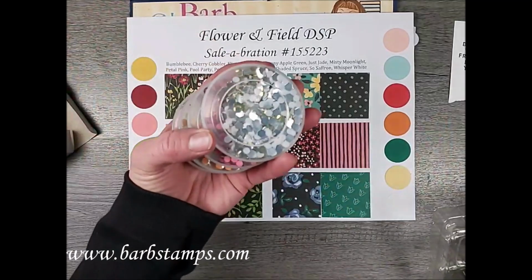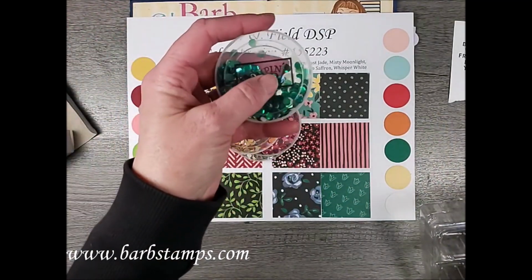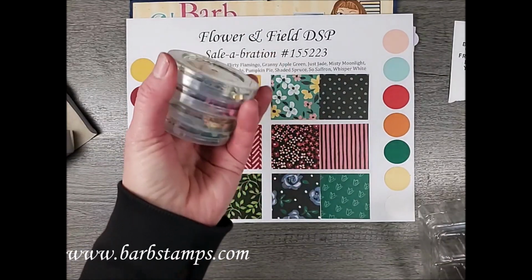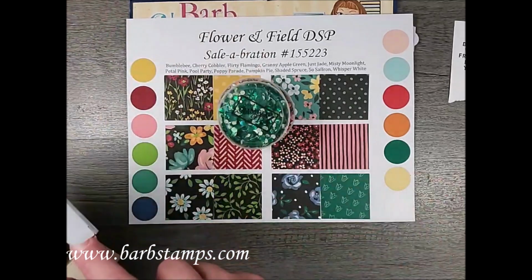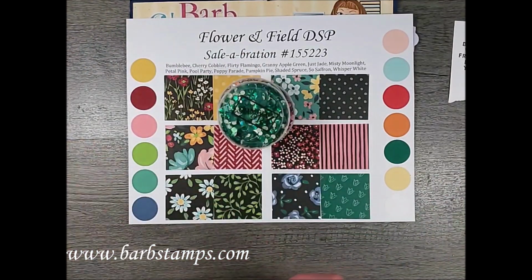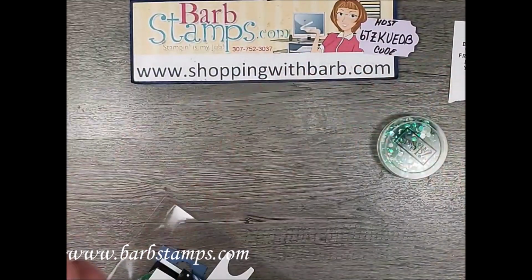So I had some of these leftover little containers. Well, actually these I purchased 100 years ago. Stampin' Up! used to sell them with their logo on them. They don't anymore, but we sell a lot of embellishments that come in these things. And so I just stuck them in there because I just can't be cleaning up sequins all the time, you guys. Who's got time for that? You know, nobody. Okay, so we are going to make the Easy Peasy Shaker card using the green sequins.